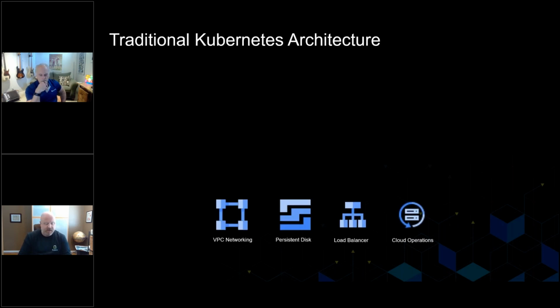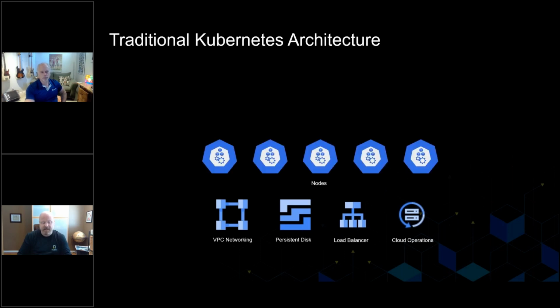You obviously have to make sure that you've got your underlying base foundational services ready and configured and working to operate any Kubernetes cluster. So we're talking here about networking, storage, load balancing. All of those things need to be enabled and working in order to run any Kubernetes cluster. You also have to manage your nodes. Now, again, this is traditional Kubernetes architecture where you provision nodes, you provision node groups. That's going to be part of any Kubernetes architecture.